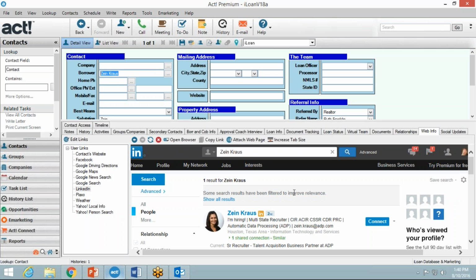The other thing, let's see. Okay, the last part of this is talking about the hard files. I'm just going to talk about them really, really quick. But I do run into loan officers that a lot of times have hard files, you know, and they might have stacks and stacks of them, maybe from previous companies, and they are completely reluctant to deal with them in terms of getting them into their ACT database.